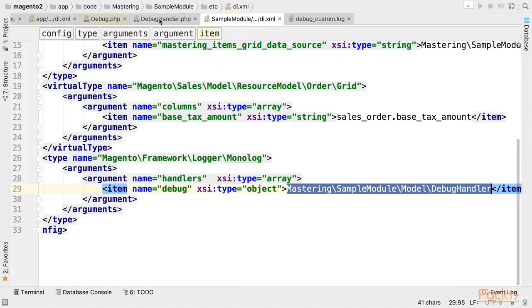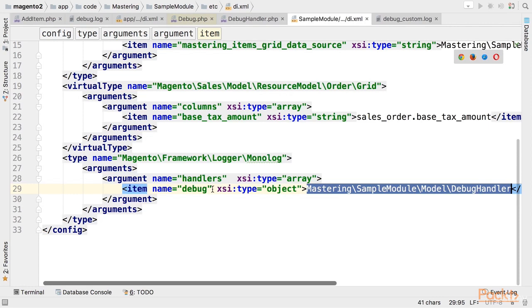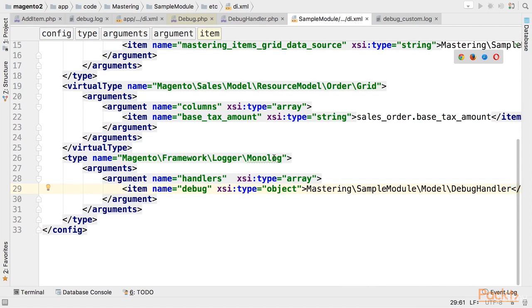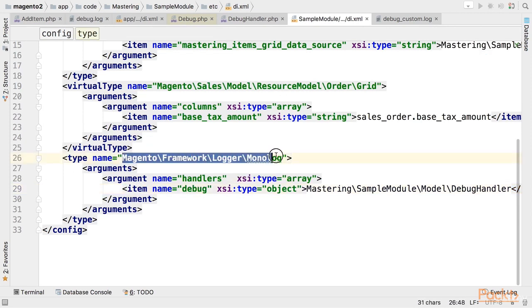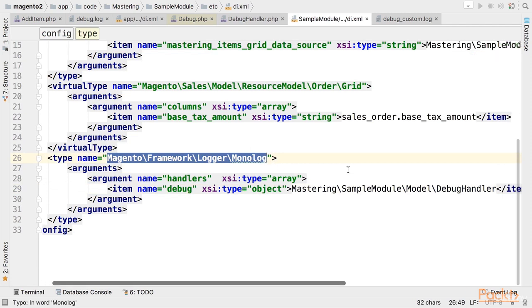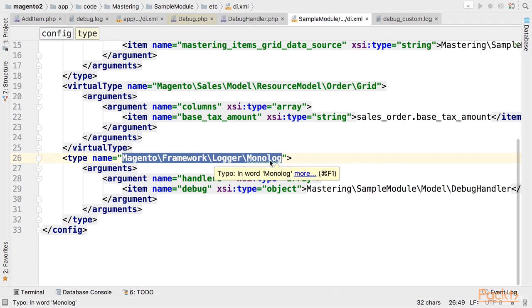This DI configuration is a bit more specific, because it's replacing the type of debug handler just inside Magento framework logger monolog. If there are different loggers, this configuration will not affect those classes.